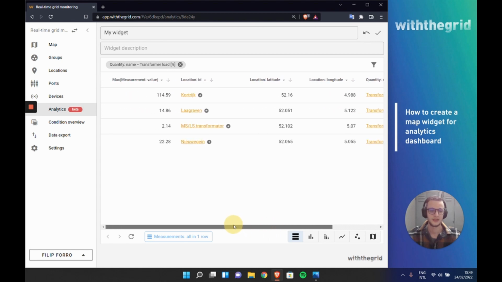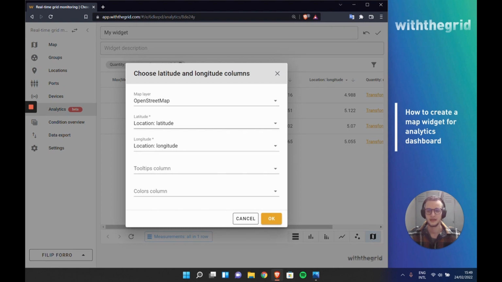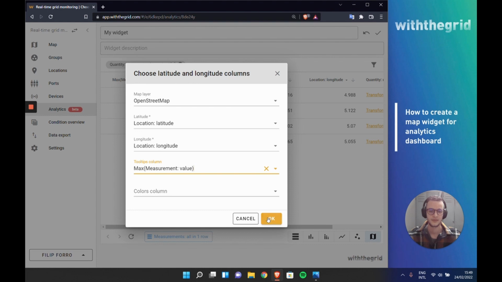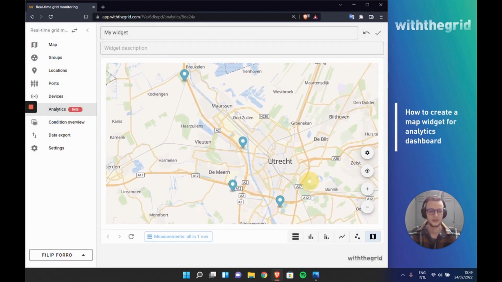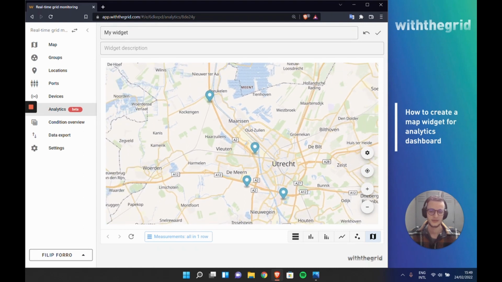And now we can simply create a map widget. As a latitude, we use the location's latitude. As a longitude, we choose the location's longitude. And as a tooltip, we can also select the maximum measurement on that location, which will create a map widget for us with only the locations that we are interested in.